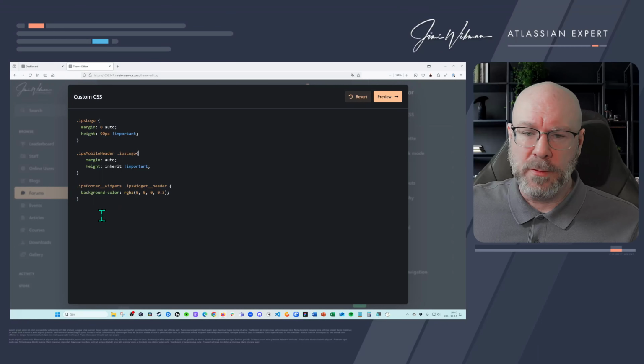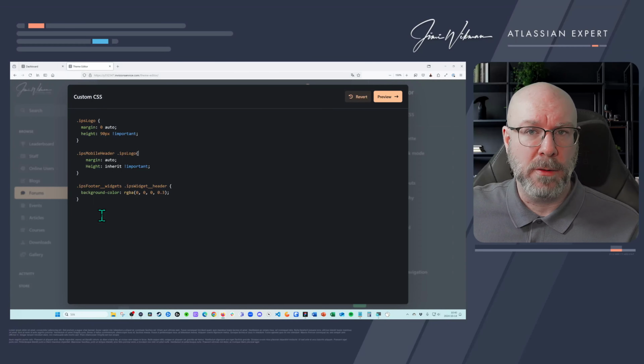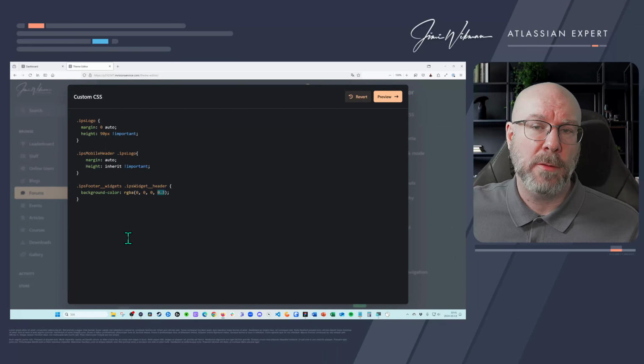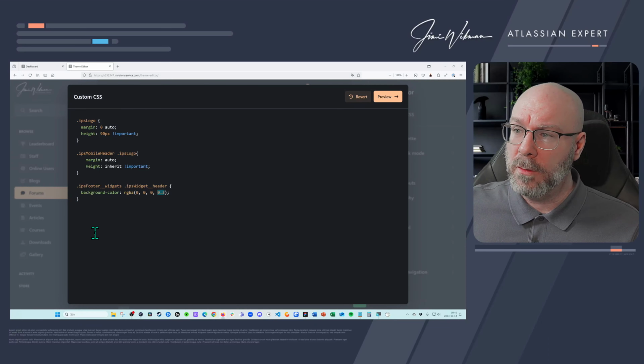So what I'm doing for that one, I'm just giving it a slight background, because by default it does not have a background color. So I'm actually using RGBA here. If you don't know how those work, these 3 values here would actually be the color values. So 0 is black and 255 is white, and then the last one will tell you the opacity of the background. So in this case I have a 0.3 opacity for it, so it's not so hard. And this is so I can use it for both the light and the dark theme. And I just need to paste this one in here.